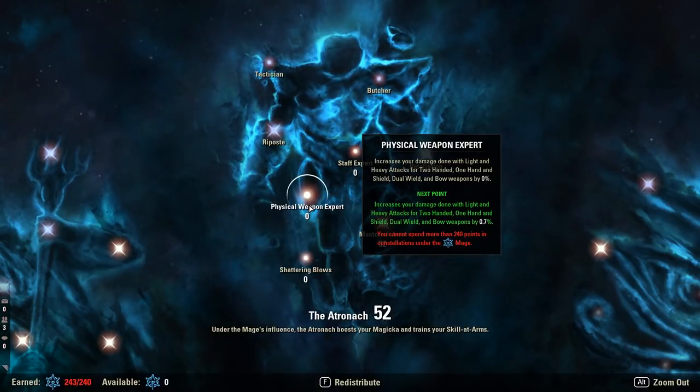Next patch, this will become much more relevant with light attacks getting buffed in Somerset. But as of right now, this is really like a meh star. If your Constellations tells you to put points in here for your PvE damage parsing, you can absolutely put some points in here, but it's generally not all that great.